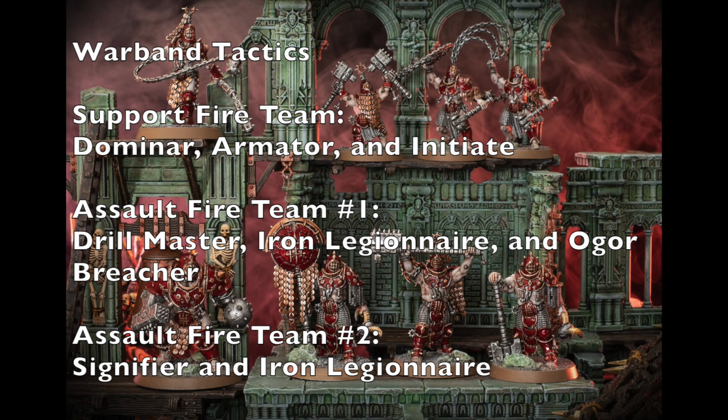Now your assault fire teams, however, are the ones that are going to do most of the fighting in your warband. Your assault fire team number one will consist of your Drill Master, as well as one of your Iron Legionnaires, as well as your Ogre Breacher. That way they can just go straight towards the enemy, fight anybody that's in their way, destroy them, and move on.